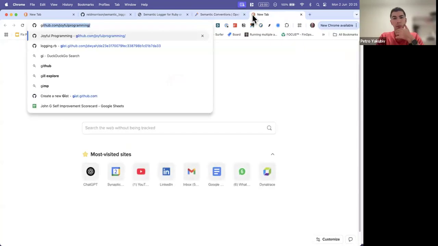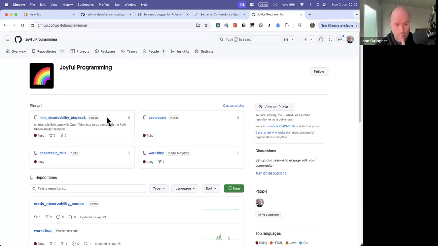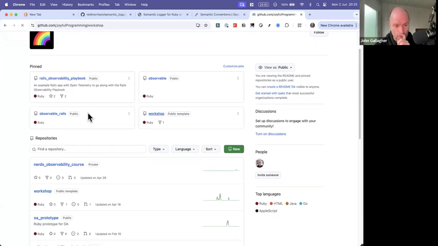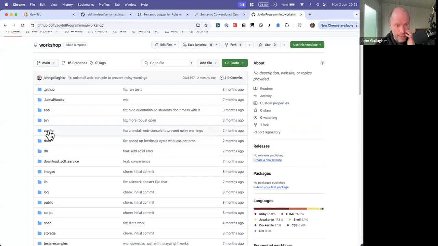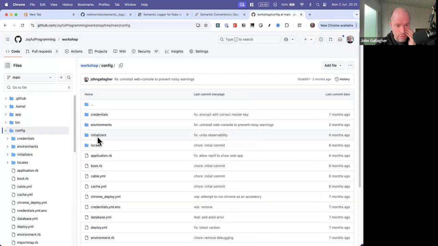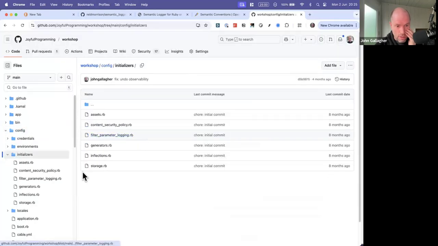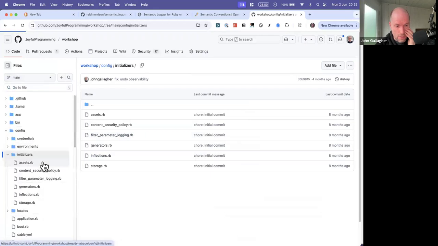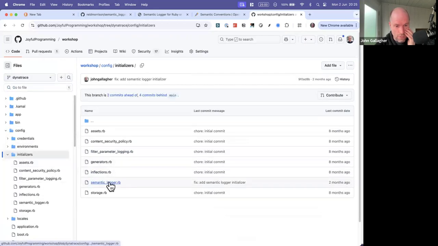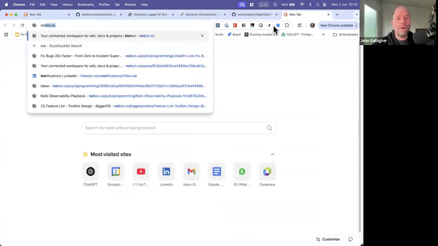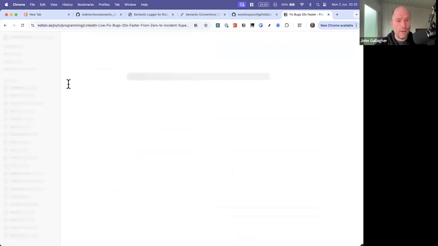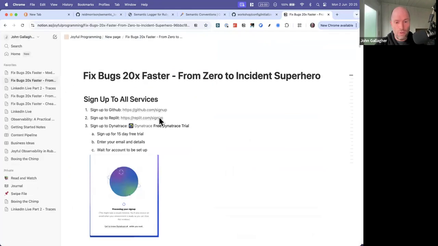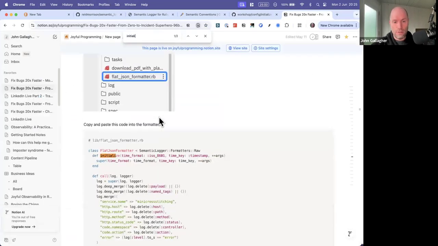So in my GitHub, in my workshop, I have an OTel. It's not this. Is it the Dynatrace one? It's not. Second, I've got the code somewhere here, initializers.